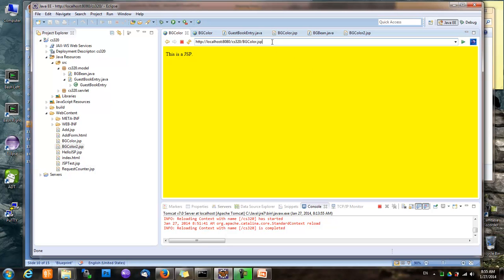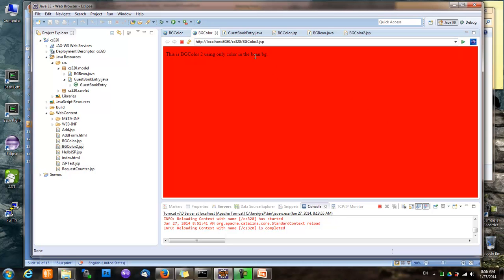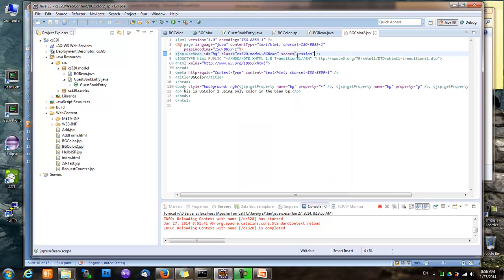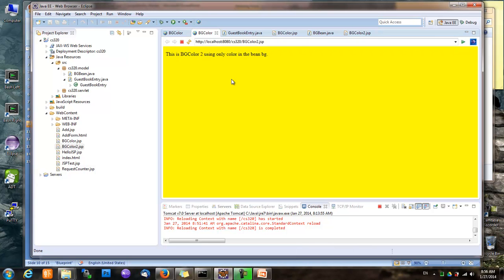So even though this time we are not specifying the request parameter, the previous color remains because they are still in session. And now if we refresh here, notice that bgcolor2 also gets a color because it's sharing the same bean inside the session scope. So now this one also has a color.